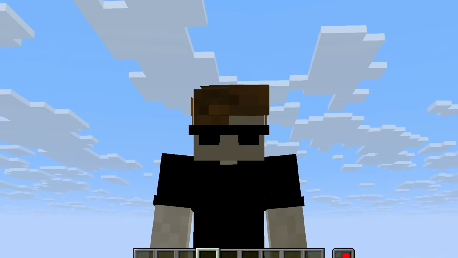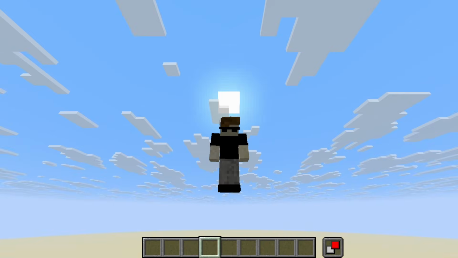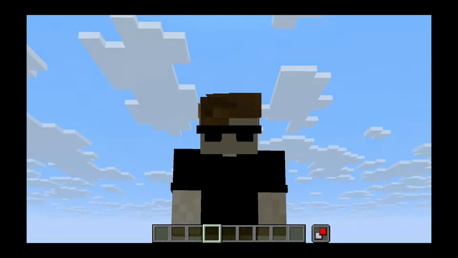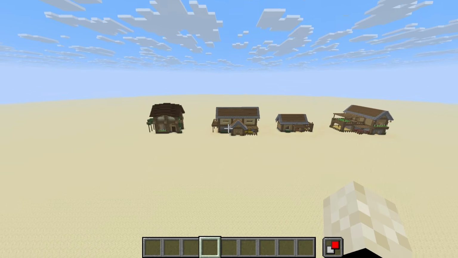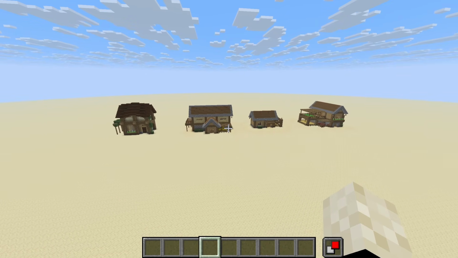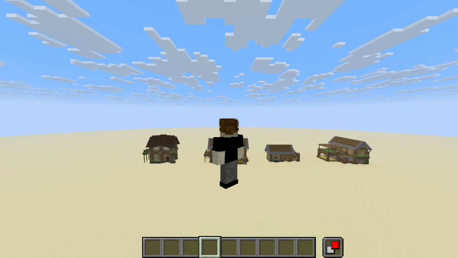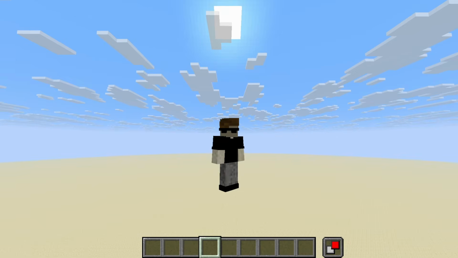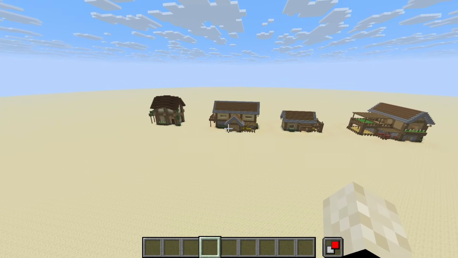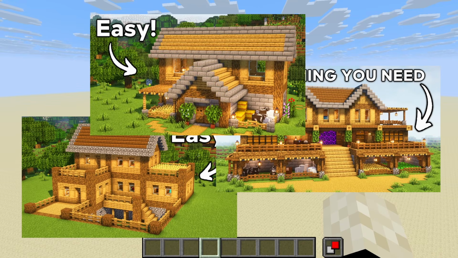Have you ever wanted to build a house that looks like it's been copied from a tutorial, but you haven't actually copied it from a tutorial? Well, if so, I got you. Here I have a comprehensive guide on how to build one of those tutorial houses. We've all seen them all around YouTube, wherever you go. Minecraft house, put in the search bar, you're gonna find one of these.